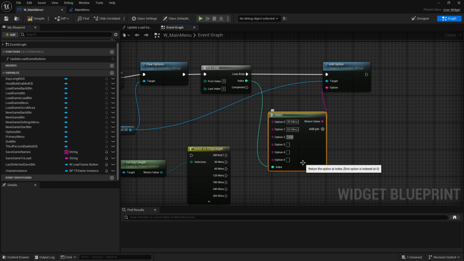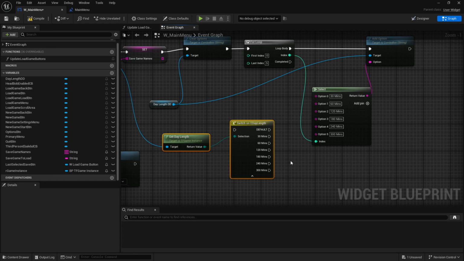I'm just going to add these in. 120 minutes, 180 minutes, 240 minutes, and 300 minutes. And this can be down to how you want. It's like half an hour, hour, 2 hours, 2.5 hours, 4 hours. No. 2 hours, 3 hours, 4 hours, 5 hours. Wow, my brain is not working. That would have been 150 if it was 2.5.